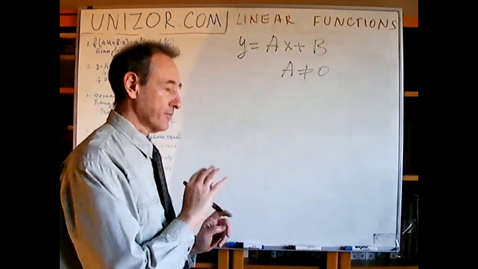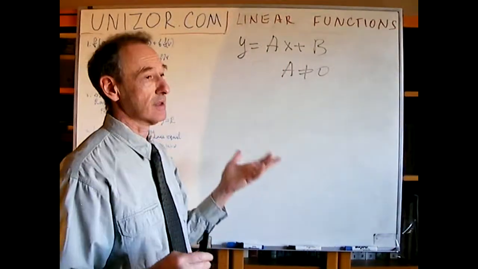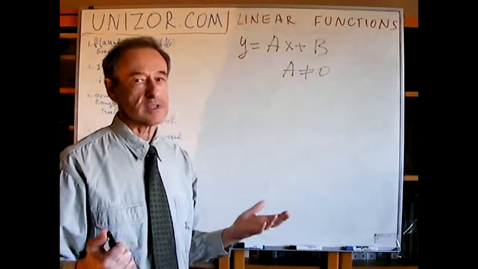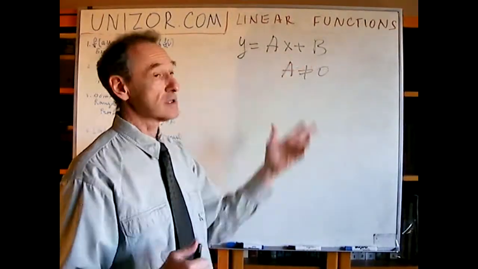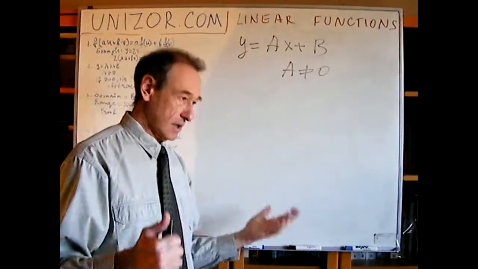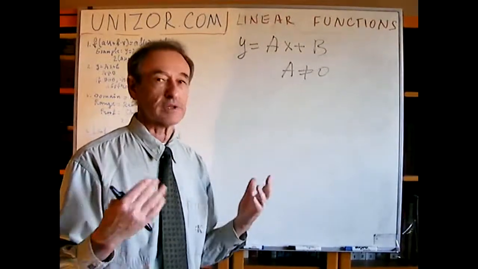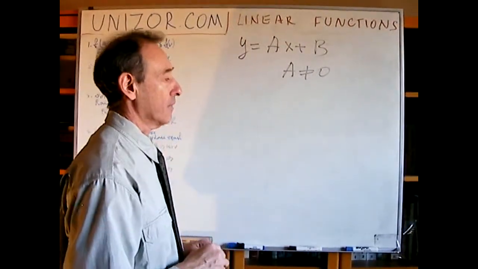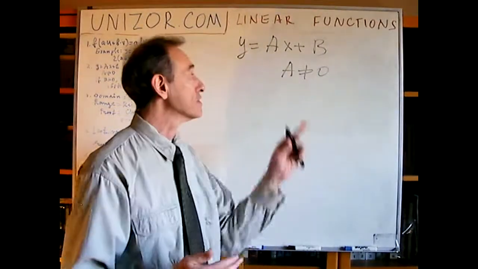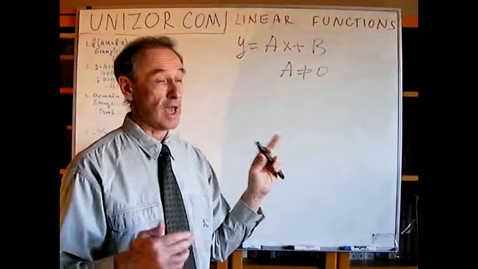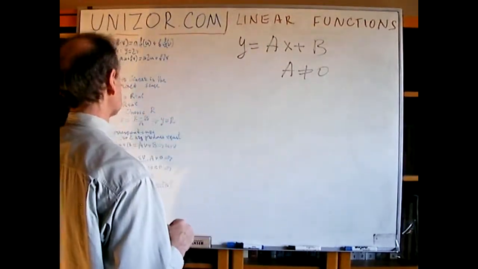Now, a little later I will talk about why a should not be equal to 0, but basically understand that the function is not really the same if a is equal to 0, which means it doesn't really depend on argument, it's constant b. So it's still a function from the strict definition of the function, but it's not interesting function to research or to analyze, and it doesn't have many properties which this function, where a is not equal to 0, does actually have. And we will talk about these properties.